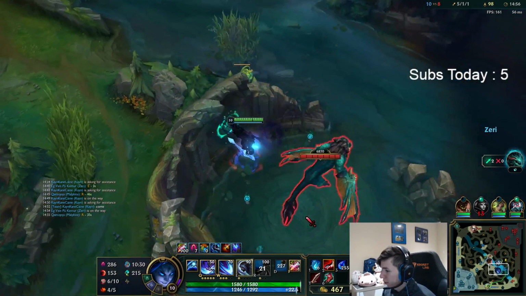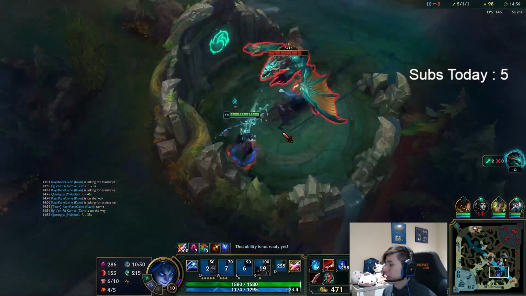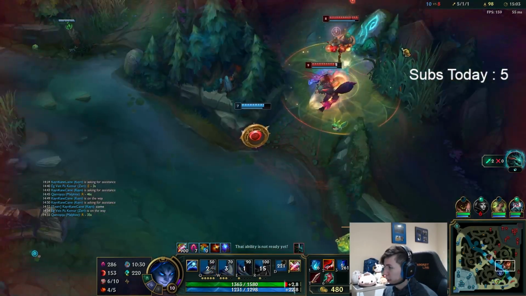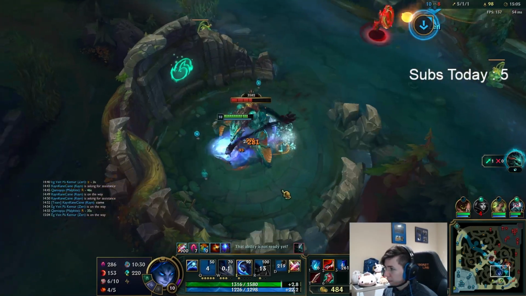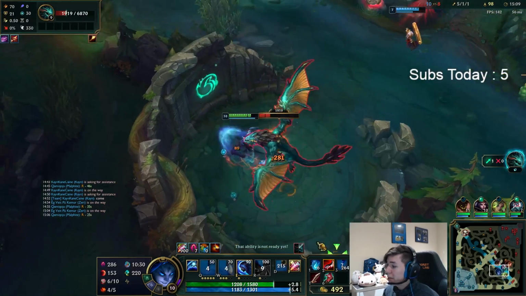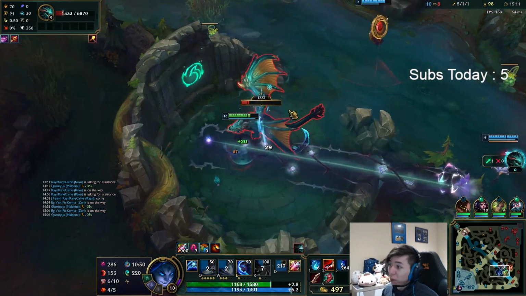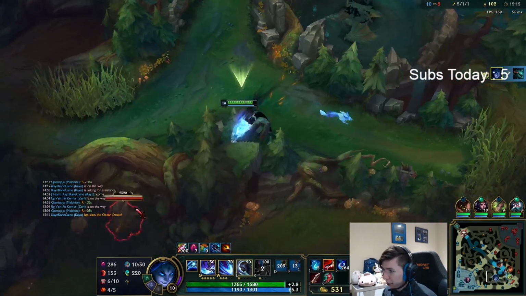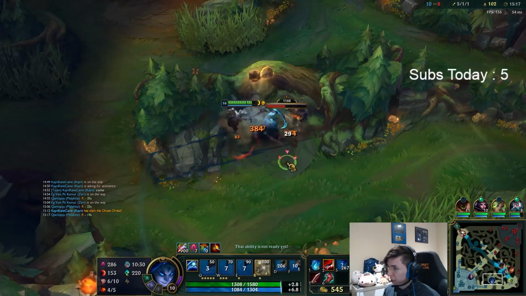I have my E, so Ocean Drake's not too big of a problem for me. Ocean Drake's really scary for most junglers to do because of the slow, but blue Kayn can really do it because you are immune to slow. You have slow immunity. Not slow resistance, slow immunity. Which is weird because sometimes I swear I've been slowed during my E, but we don't talk about that to Riot. Sometimes Riot's a little bit sus.